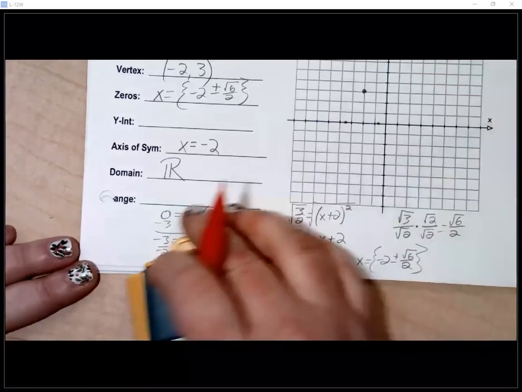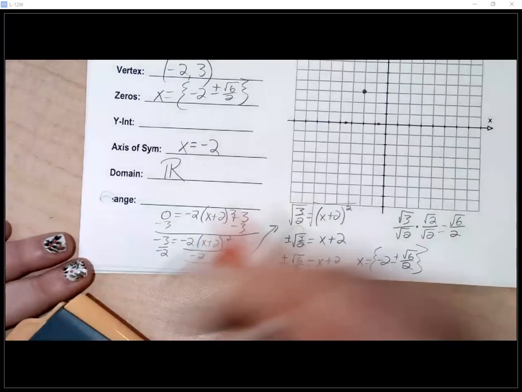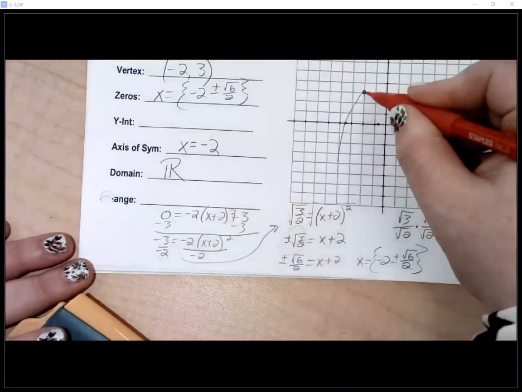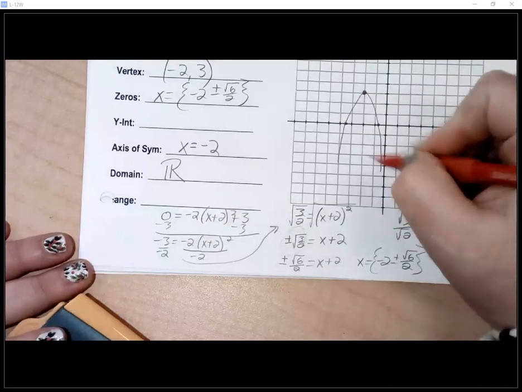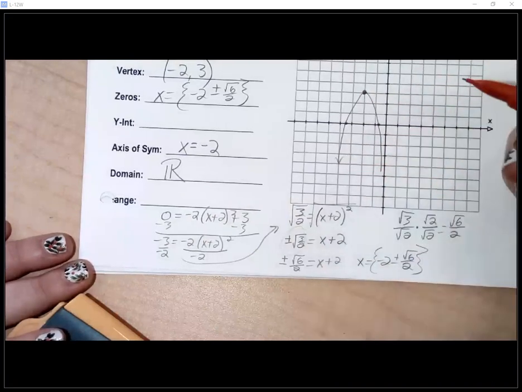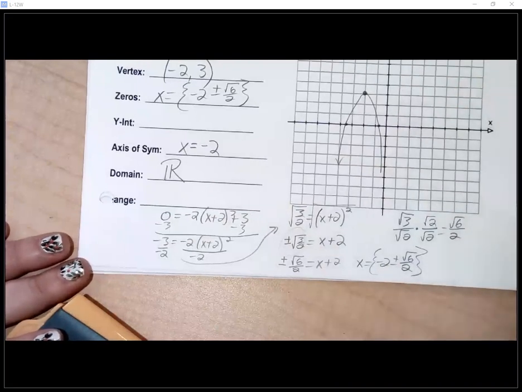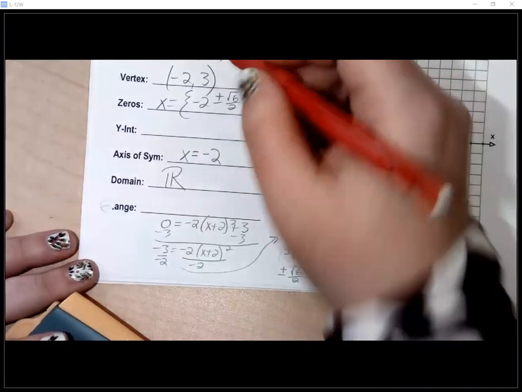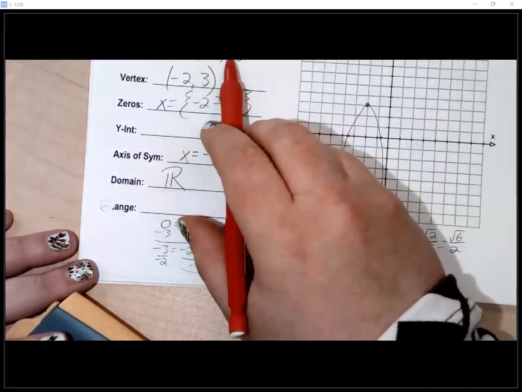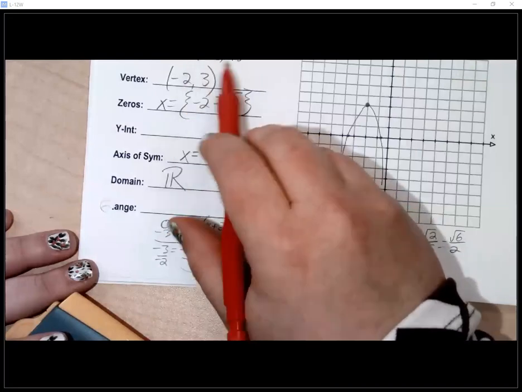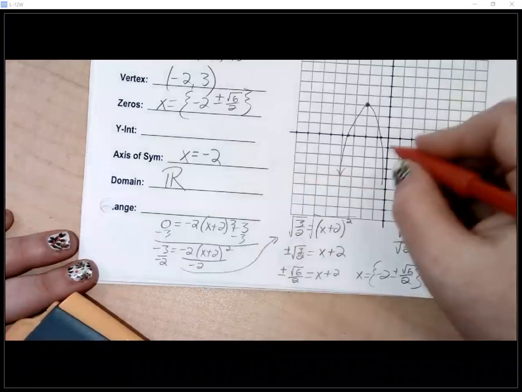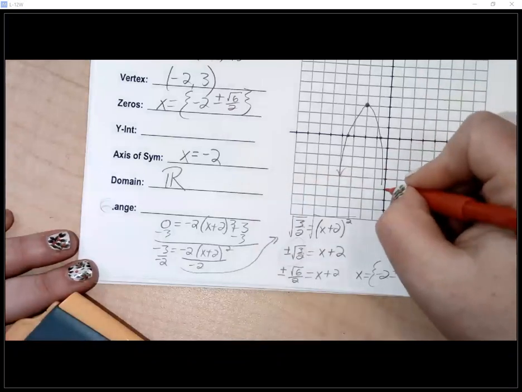Okay. And so, I have enough to kind of connect these. Where's my y-intercept going to be? How do you find that again? A y-intercept? Yes, I just replace x with 0, so that should be easy enough. 2 squared is 4 times -2 is -8 plus 3 is -5. So that lines up pretty well.